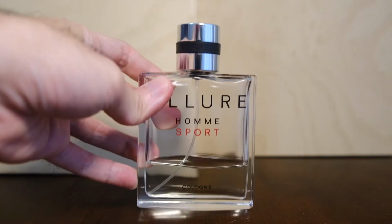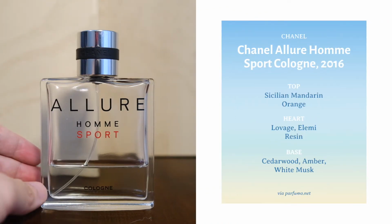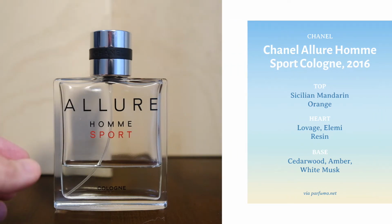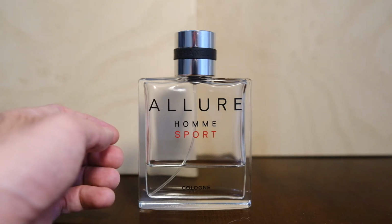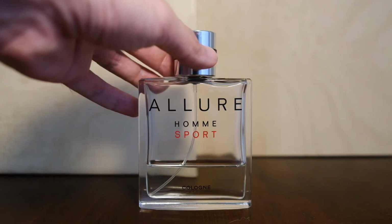This actually smells very simple. It's just a blend of citruses, clean musks, and it has a subtle hint of aromatic peppery woods at the bottom. What I really like about this one is that it's very elegant. The mix of the citruses and the musks is so elegantly done. The citruses are not sharp, not overly sweet. They're just right. And even deep into the dry down, it still remains very citrusy and musky. And it has pretty decent performance.